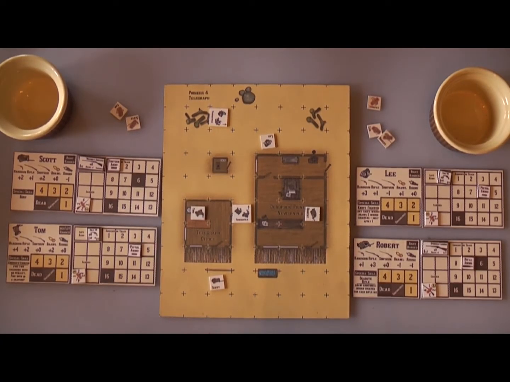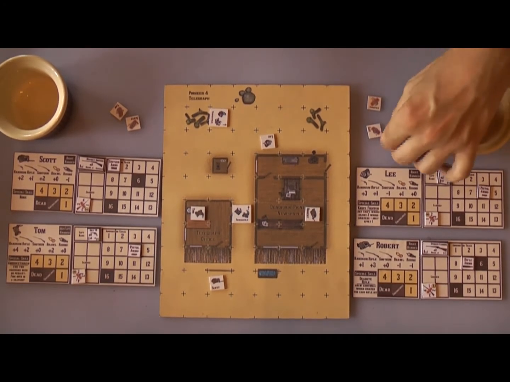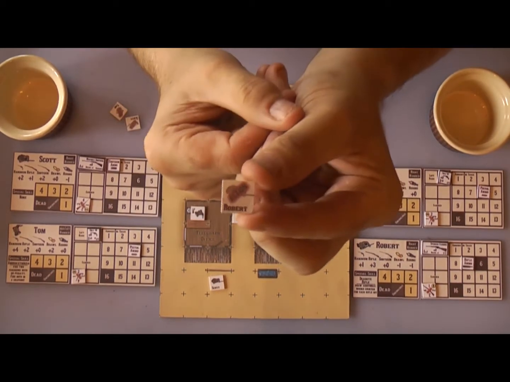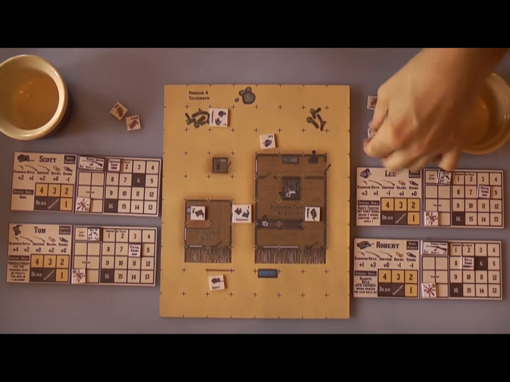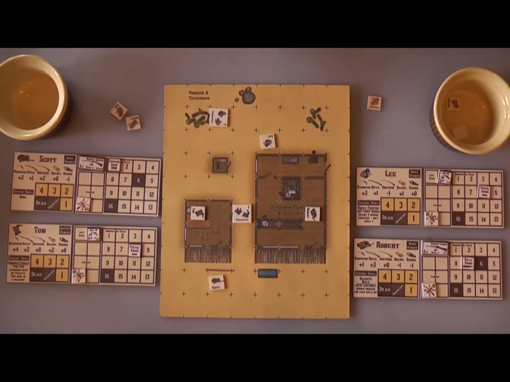Welcome to episode 2 of Outlaws: Adventures in the Old West, and in this video we're going to look at some game mechanics. Outlaws uses a chip pull system, so each character has its own action counter. At the beginning of each turn, each side places their action counters in their own chip pull cup.